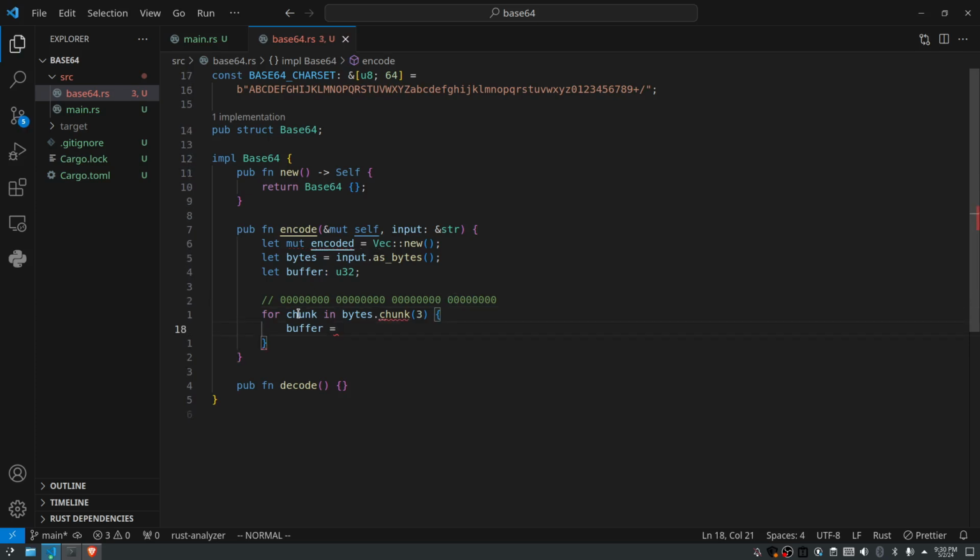Okay, so I've got my 4-byte chunks here, and I've got 32 bits for the buffer. I now want to actually stick something in there. So to do that, I am going to take this chunk and determine how many particular chunks I have. I can have up to 3 chunks.